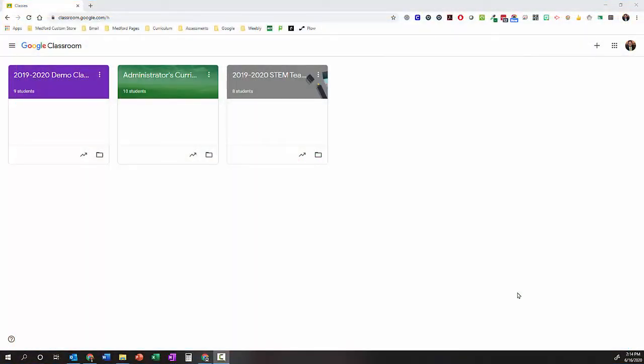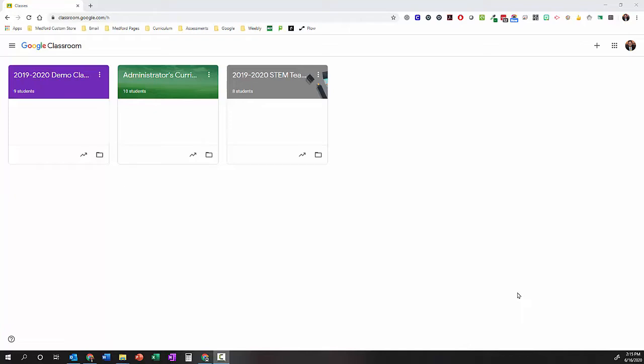So option two involves keeping the classroom active, so it will always stay on my main dashboard, but deleting all of the students. Remember, one of the advantages to this is that all of the assignments, the announcements, and the posts will remain in the classroom. I will be removing the students so that theoretically next year I could enroll all of my new students, and all the assignments, the posts, and the announcements will already have been created from last year's classroom.